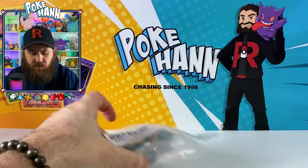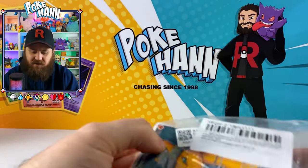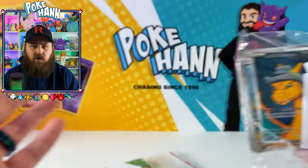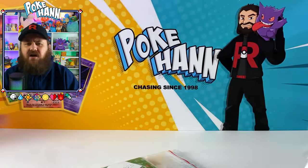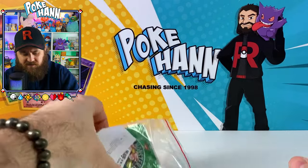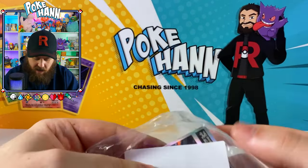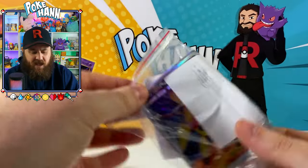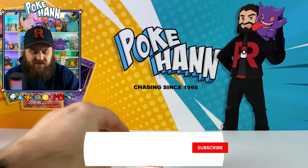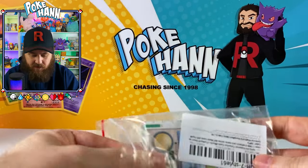Today we look at all kinds of weird and wacky Pokémon cards. Now these are reproduction cards that you can get online, but I had to get them because we've got Charizard wearing a hat. At first I thought it was a top hat, but it's just a hat. Doesn't matter, it's Charizard wearing a hat. We've got ourselves pocket monster Japanese cards from back in the day, and Pikachu here from a different kind of artwork. Have not opened these up, have no idea what's in them. Let's start off with the old school Japanese pocket monster set.